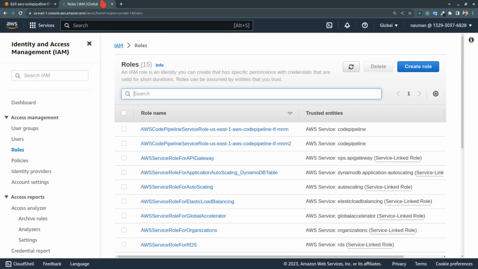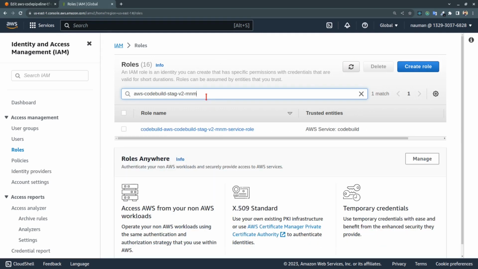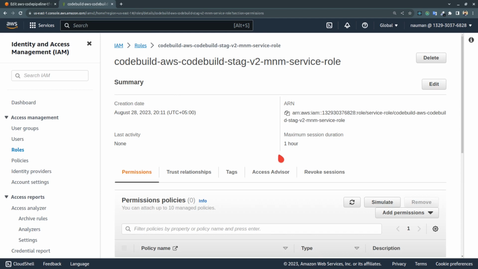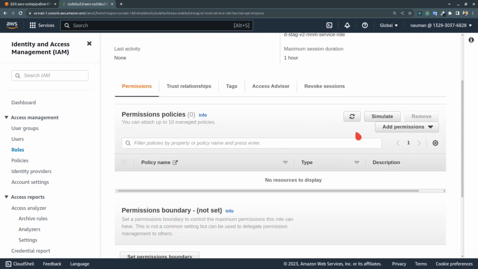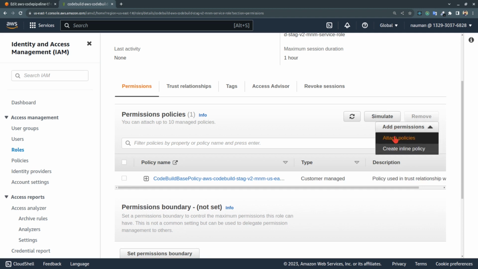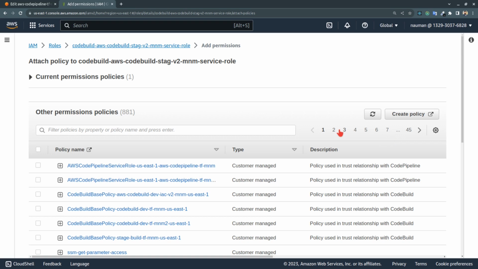Now let us go to the roles again. Let me refresh the roles. Let's search. This is the v2 role that it created for our staging. Again, let us refresh and add permission, attach policy.